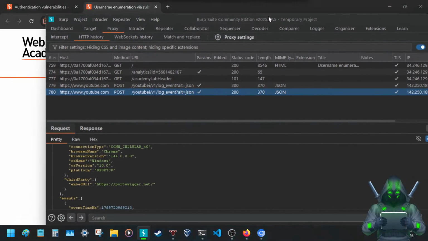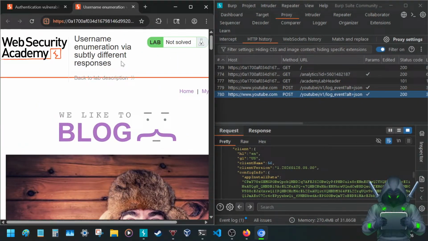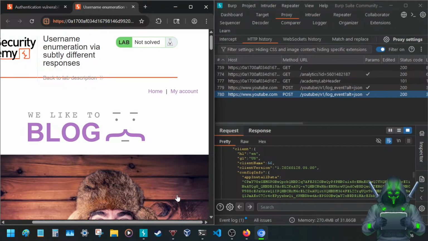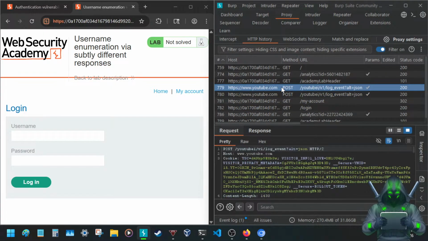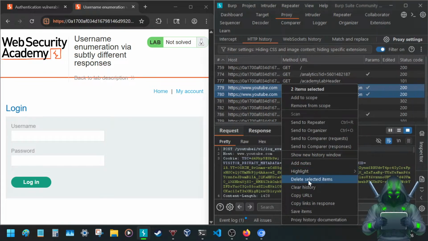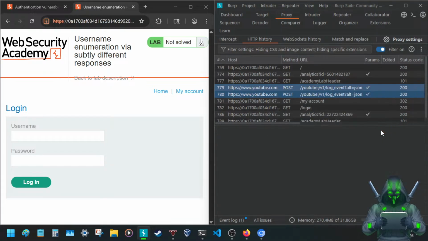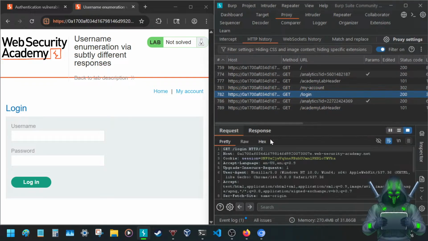We're gonna go ahead and make this a thing here. So again, we're just dealing with authentication. We're not even gonna look at the rest of the website because this is all we're gonna be doing. Delete selected items. Yeah, we don't need login.